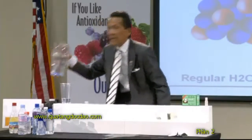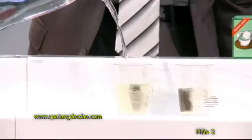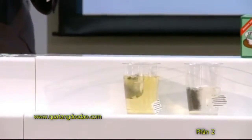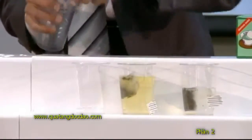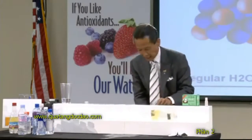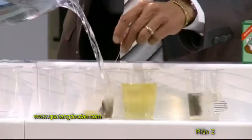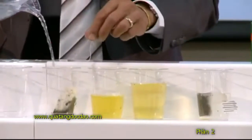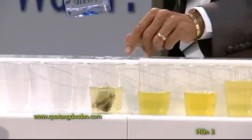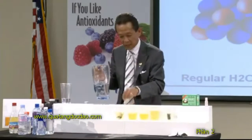But this water is called kangen water. It penetrates you at a cellular level. It has the ability to completely do different things in your body, okay? Look at this. I want you to see something. When I first saw this, I could not believe it, all right? That water did that. Here, check this out. It's really weird. Look at how fast, not only does it pull out the tea, it pulls out the flavor, it pulls out the color, it pulls out the smell, and if you taste it, it's 100% green tea right there.